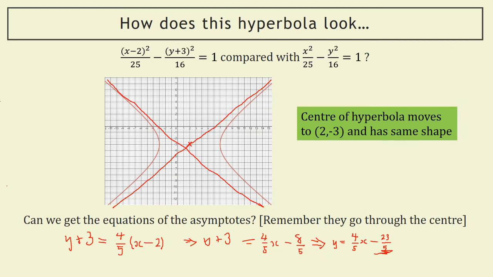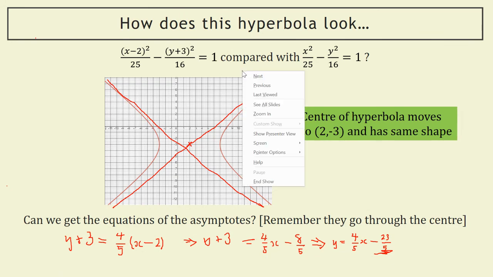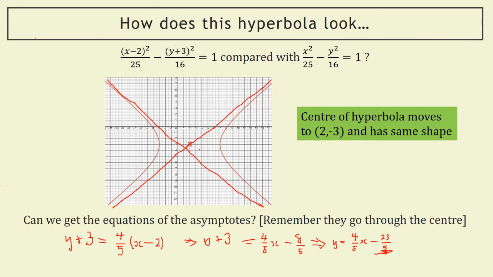So I'll come back up. I lost my pointer for a second. Let me just see where I am. Come on, pointer. All right, let me just click. That's helped. Right. So if I come back up here, I can see one of them is going to have an intercept about there, and one of them is going to have an intercept about here, isn't it? They are different values. So this thing on the end will be different, because you'll have had a minus 4/5 times a minus 2 rather than a 4/5 times a minus 2. Okay, so just be careful on that if you're asked to do those bits.